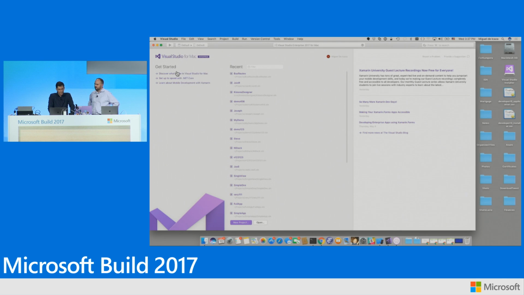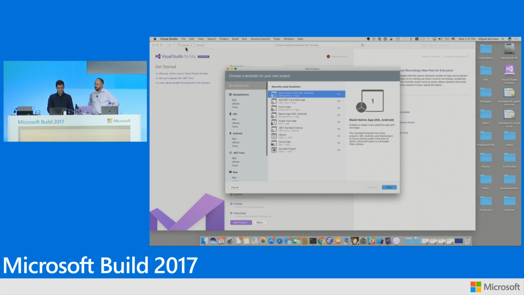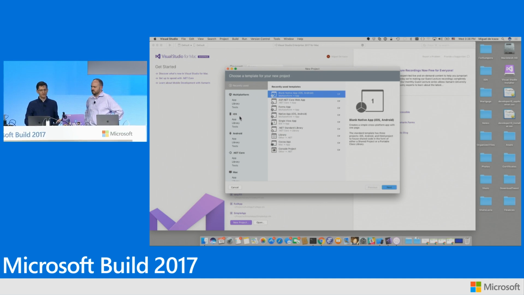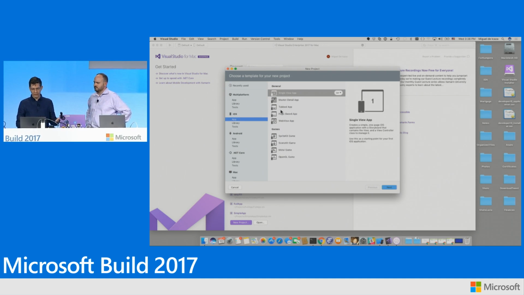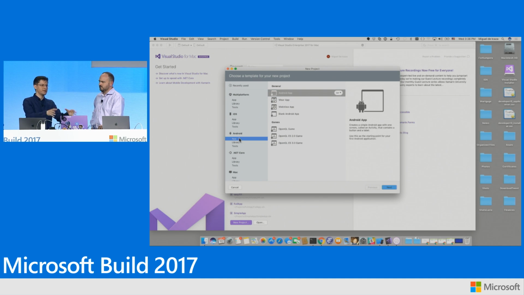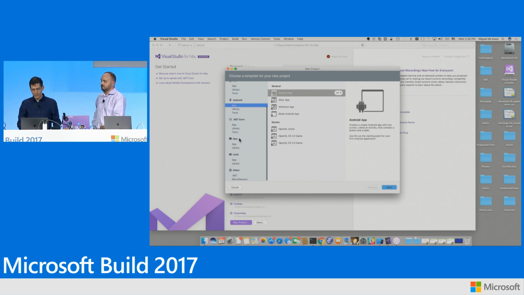And let me show you now how you create a solution. This might be familiar to some of you and not to some of others, but essentially, these are the templates that we have on the project. We put a strong emphasis on mobile, on client development. For example, apps, you can create different sorts of applications, and you can choose your favorite language. Some of us like C#, some of us like F#. So we support both of those, and we'll give you templates for both of those. We also have projects for Android. So if you want to create just an iOS app, we've got your back. Just Android, we've got your back. .NET Core, we'll talk about that more later. Or you can create native Mac applications or tvOS applications, and we have other ones there.